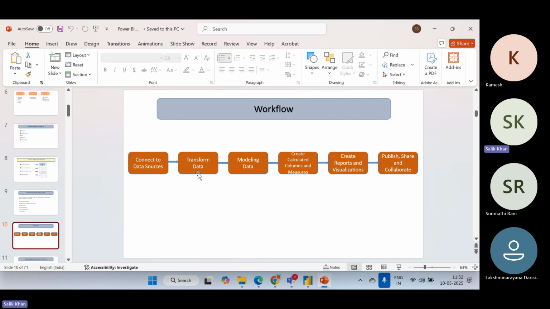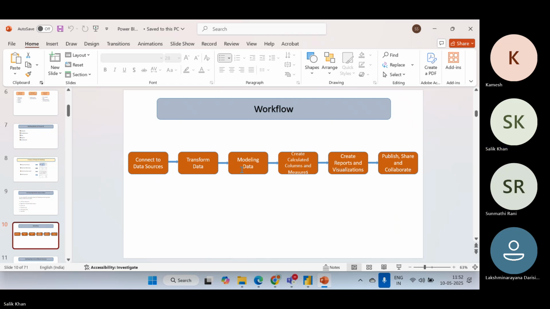This step ensures the data is consistent, accurate, and free of errors. To carry out these transformations, we will use the Power Query Editor, a built-in ETL tool within the Power BI desktop. Once the data is clean and shaped, we proceed to the data modeling stage.